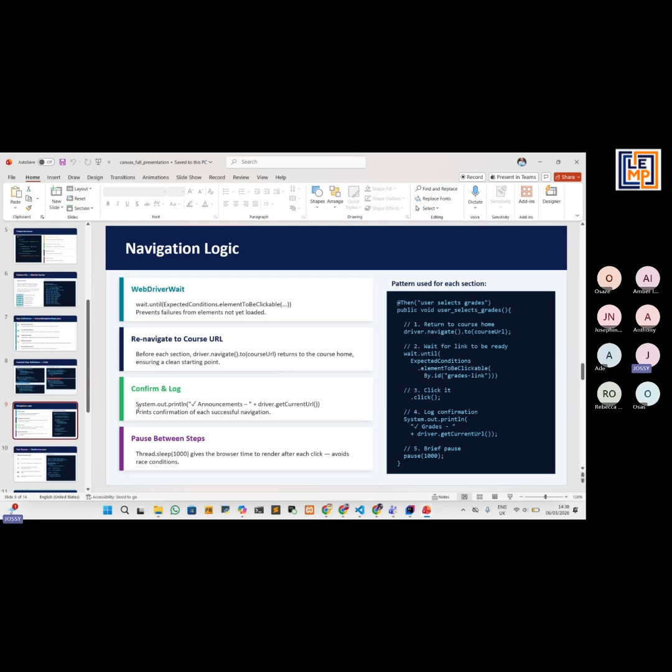Our system is able to show that it all worked. Like I put for announcements, with the URL that I used, it prints the confirmation of each successful navigation, and it can also pause in between. This is the amount of time it waits before it clicks to the other place, giving it enough time.